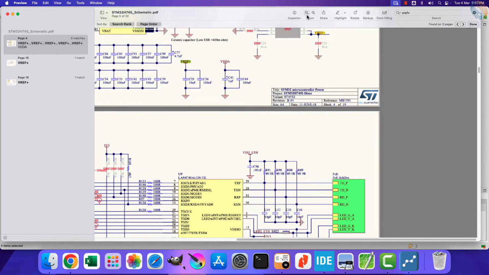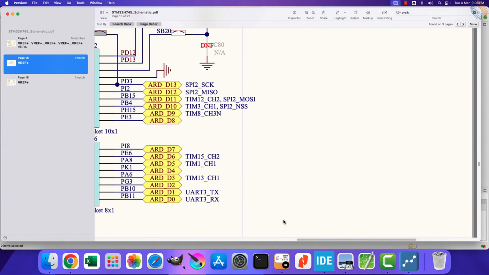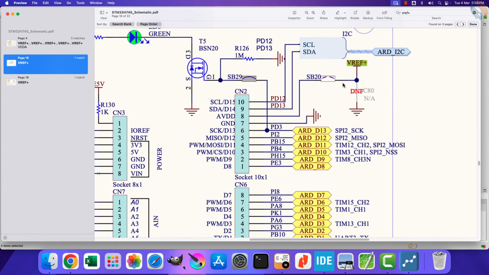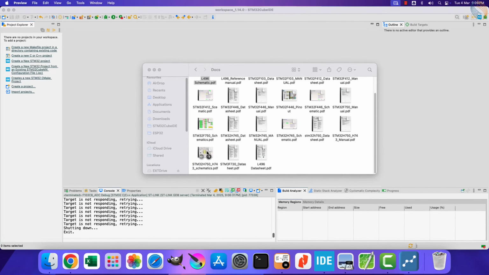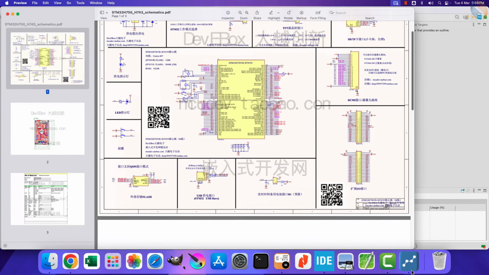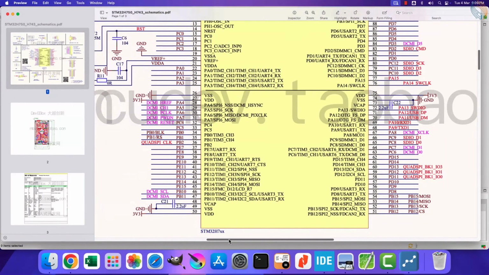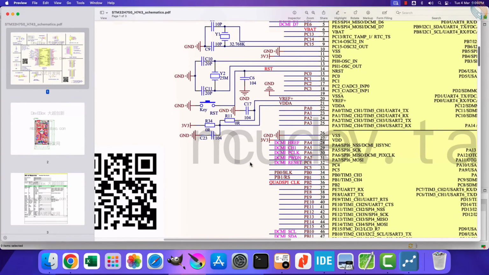But removing R66 alone will not be enough on this board. Here you can see the physical VREF pin is not connected to the MCU's VREF pin. So we need to also close this SB20 connection to connect them both. Once both changes are made, we can provide the external reference voltage for the ADC. Now I did not do it on this board as this is very expensive. But I did something similar on the H750 custom dev board.